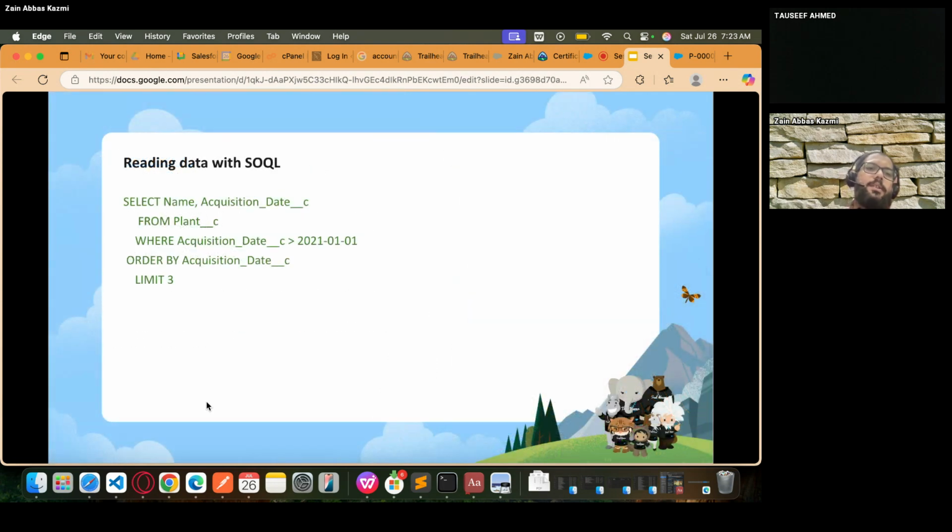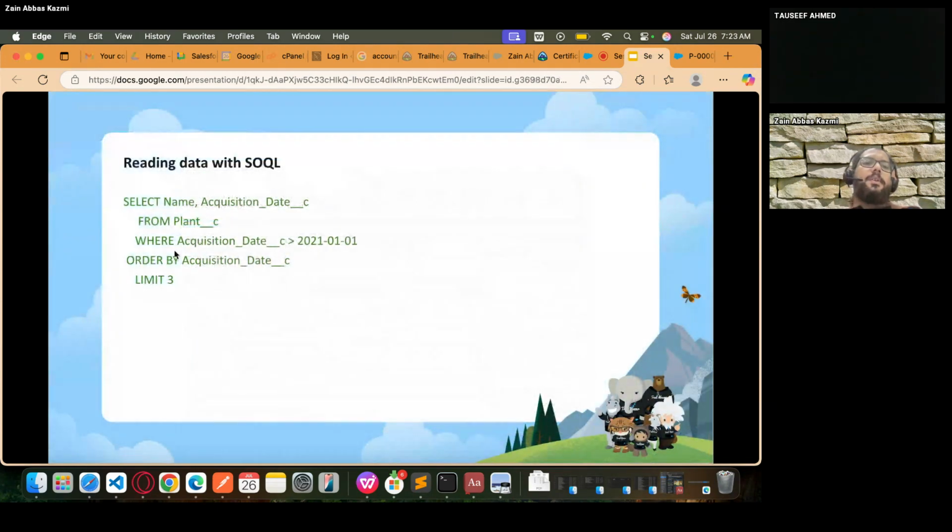So here is an example of SOQL. I want to get name and acquisition date from the custom object plant where acquisition date is greater than 2021-01-01.